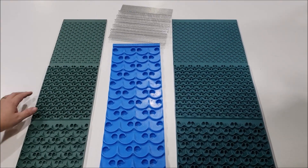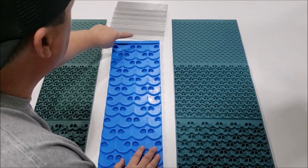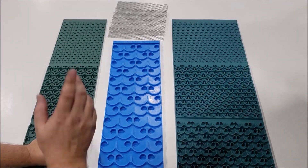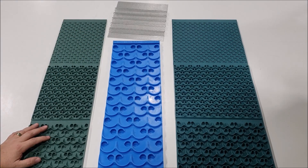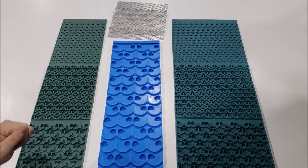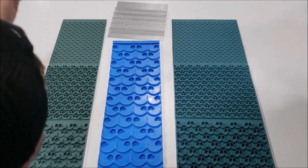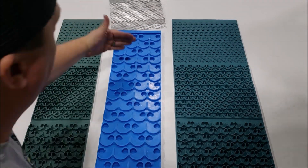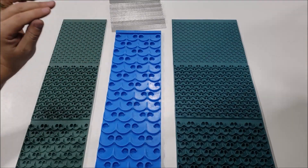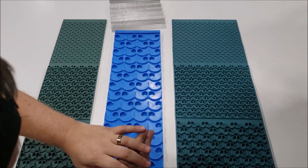This is Dustin's illustration. Dustin McMurray gave me this once. A flake of gold comes in the dream mat — if it goes in here, does a couple spins, pops out, does a couple spins, pops out, all the way down, and then gets caught down here. Take that path of that flake of gold — straighten out that string. Your sluice box is like 14 feet long. The other systems, because they have just straight lines perpendicular to the flow, they just roll out like pencils — they're just gone. Your sluice box actually is only three foot, but dream mat has the ability to make itself look longer.